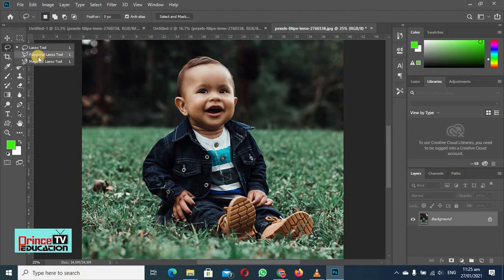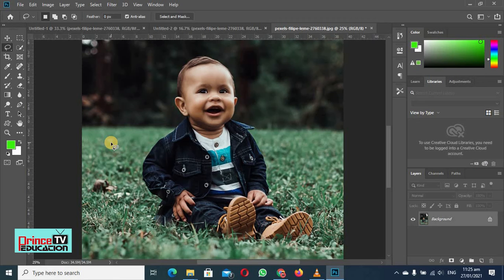We will study them later, but keep in mind that whenever you select this, you have to see this icon on that place. So if you have magnetic lasso tool, this icon will be like that, and if you have the other, this will be like that. So we will just use a lasso tool now.